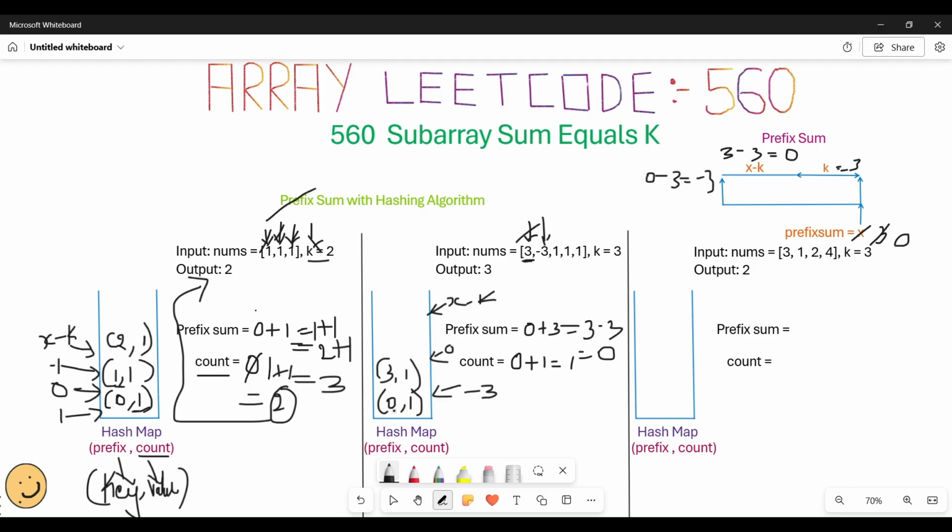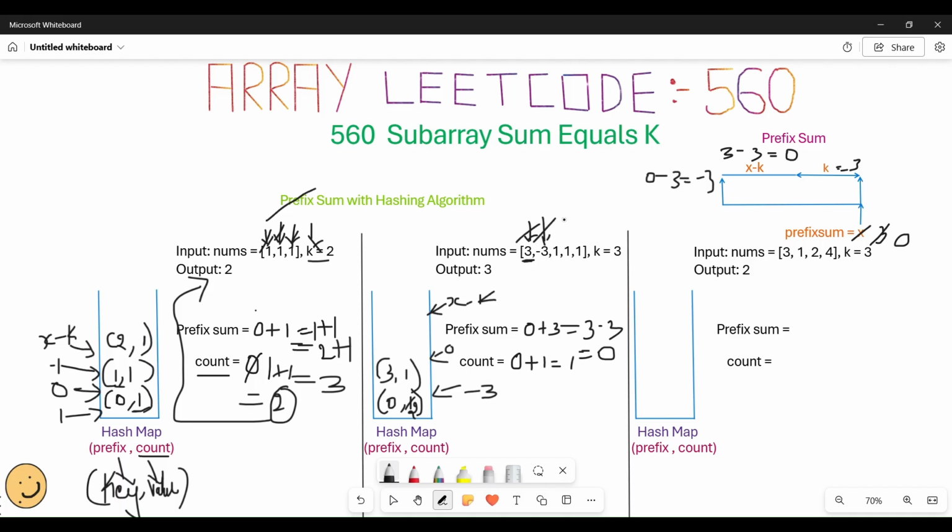It is not, so we do not update the counter, we just put the prefix sum, which is 0. Here we would not take 0 comma 1 again because 0 is already in the hash map. Whatever exists in the hash map, you update plus 1. So now the update is 0 comma 2 in the hash map.